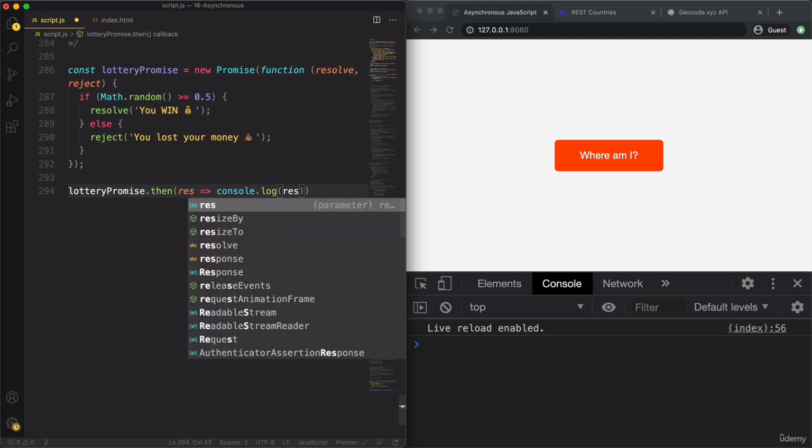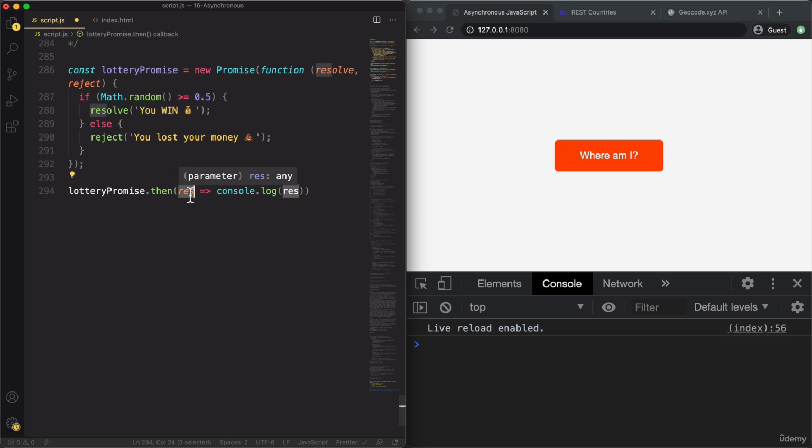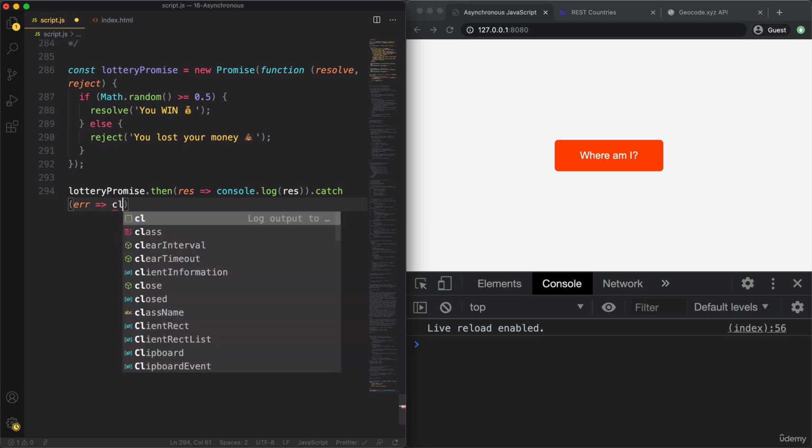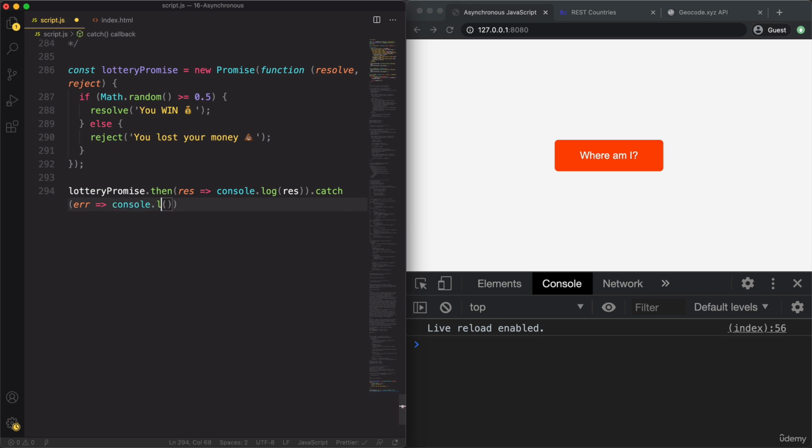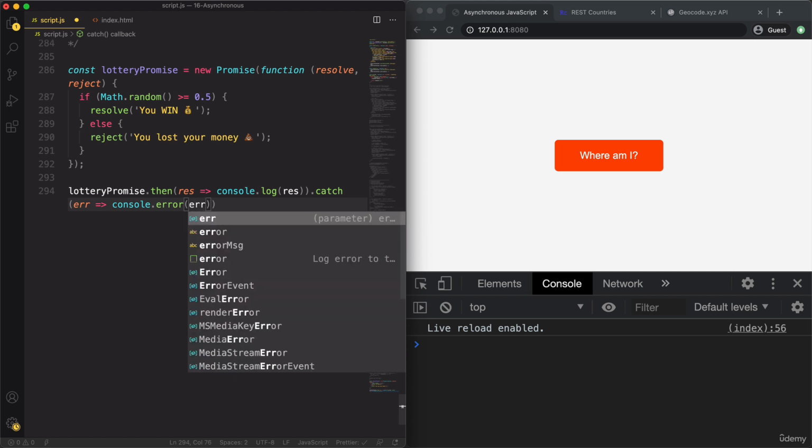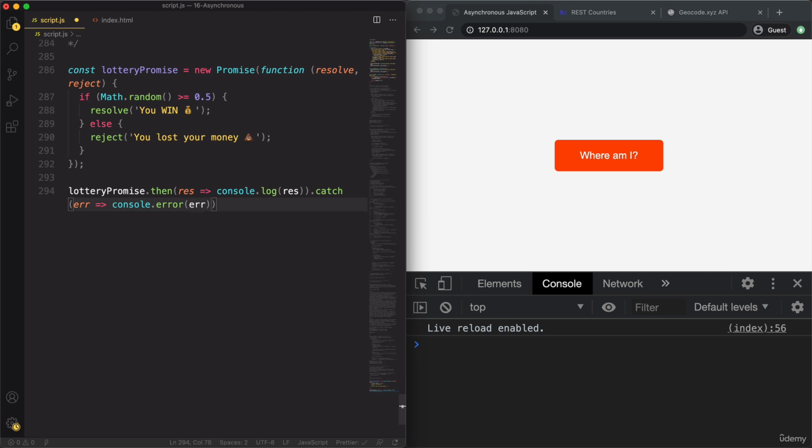And then let's simply log it to the console. Okay. And of course, once again, this could be any name here, right? And now let's also catch any errors. And so here also, as always, we will simply log it to the console as an error. Okay. And so that's actually it already.